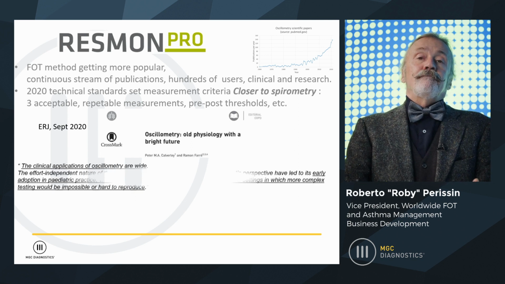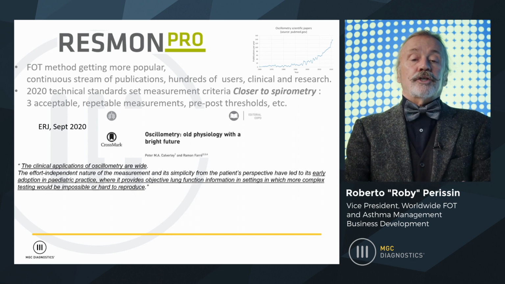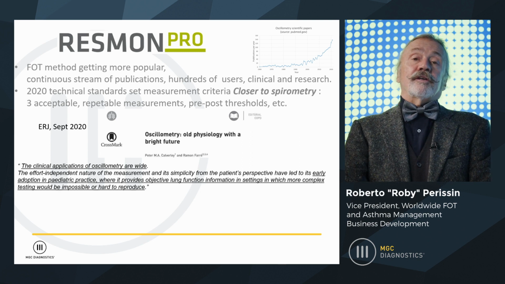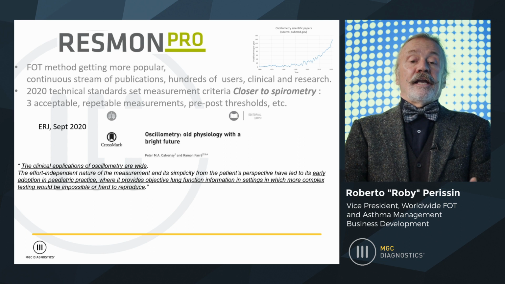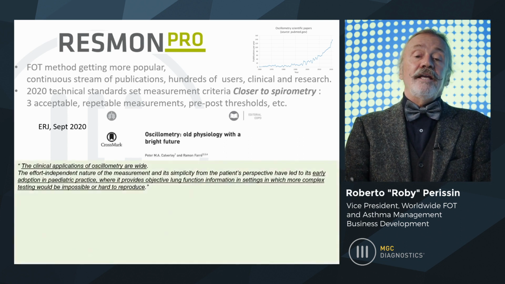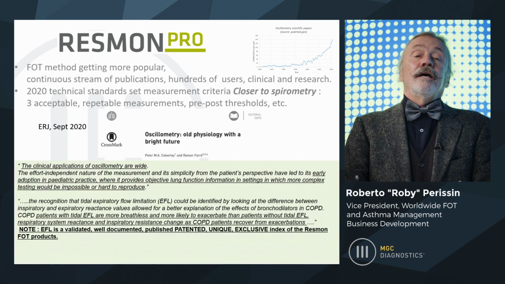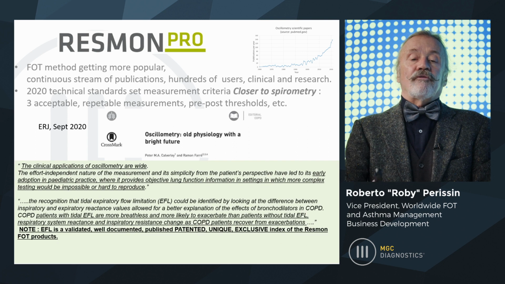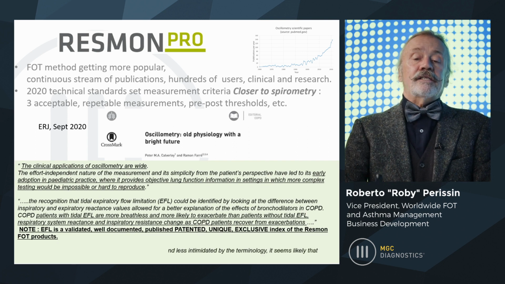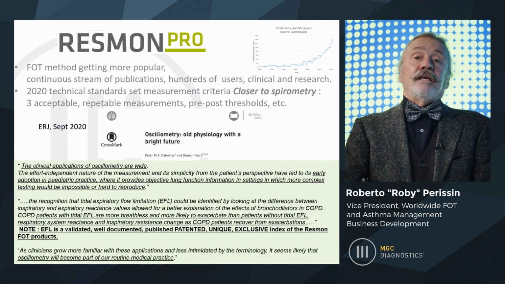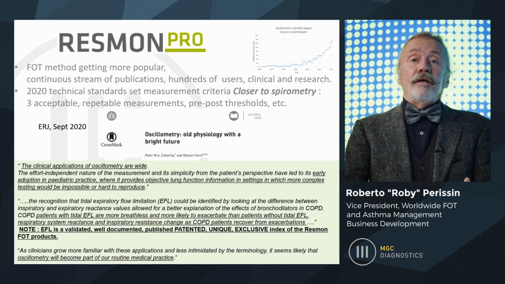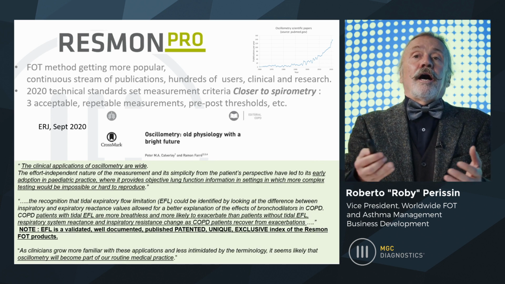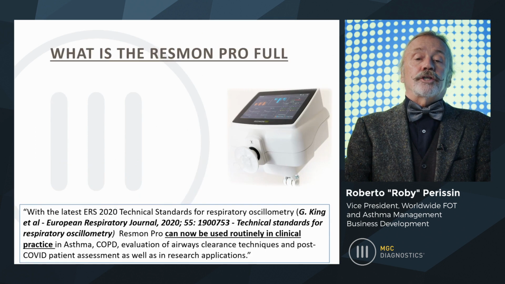So some of the latest publications have actually confirmed, for example in 2020 by the European Respiratory Journal, that the clinical applications of oscillometry are wide. They validate further the tidal expiratory flow limitation index that Resmon provides. And last but not least, they confirm that the terminology is now becoming very much understood by all clinicians.